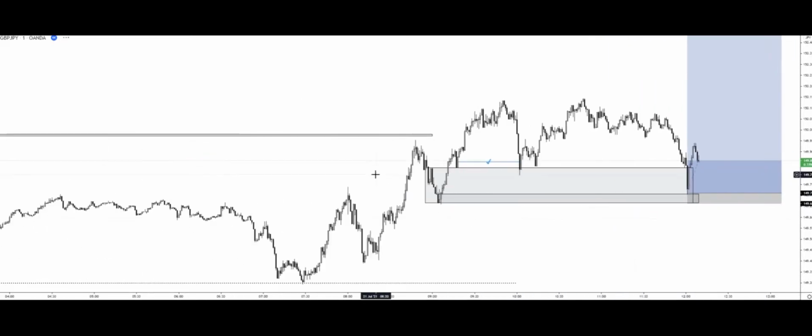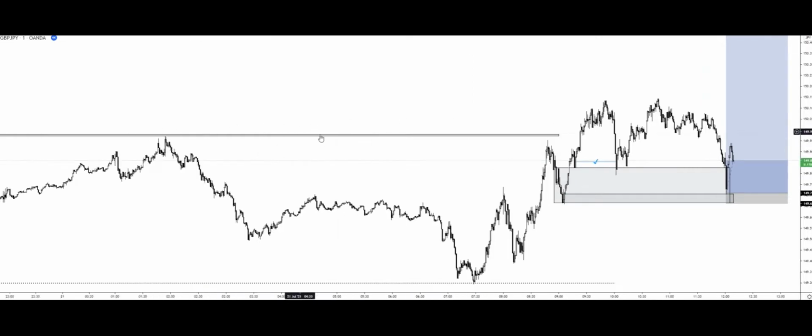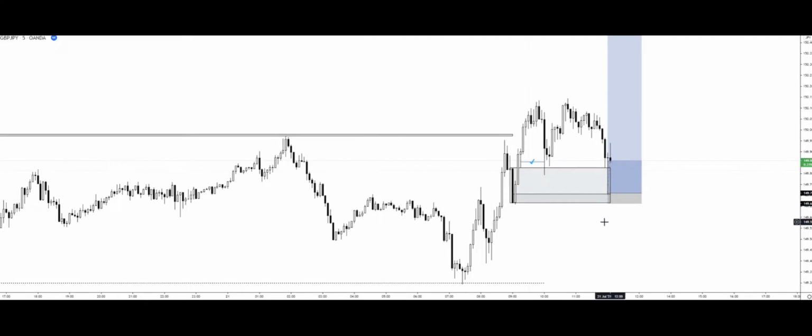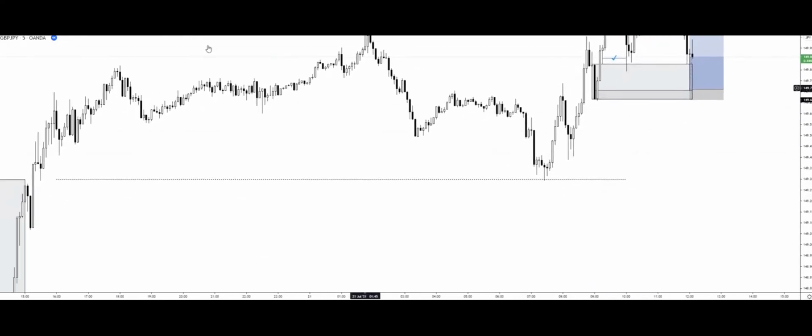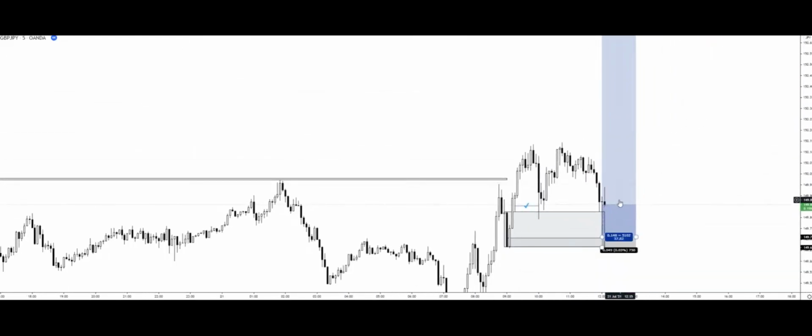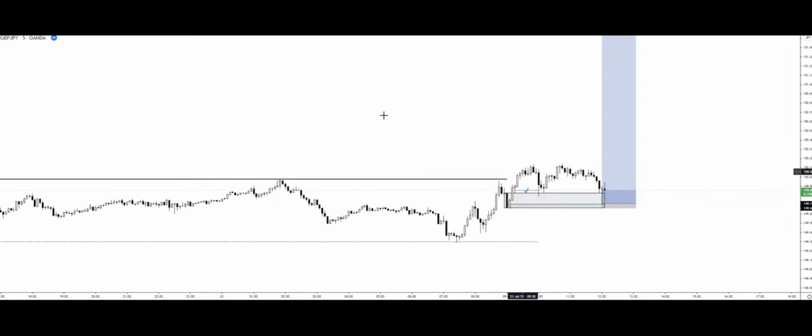Because all we did was we found a higher time frame point of interest. We've seen a structure break above previous highs, which is where the liquidity was, right? And then once price pulled back down into our 1 minute order block, we just took a risk entry off the 1 minute order block. Right now it is a 37% trade, right? And that's off the 1 minute time frame.